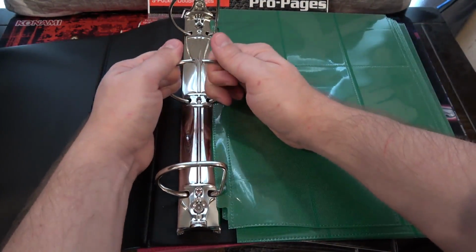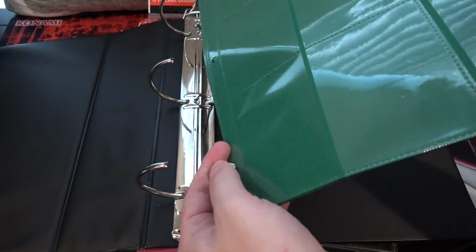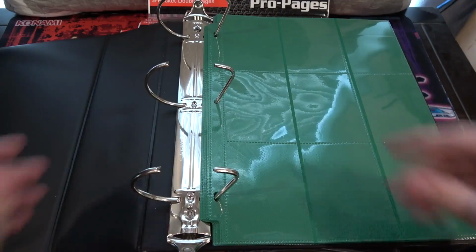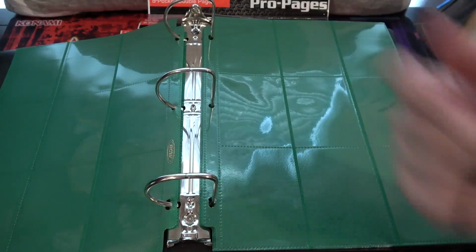You could use little tab things. I always just do this, which probably isn't the better way of doing it, but that's just how we roll, right? Then you just put your pages in here. Make sure it lines up. And there you go. You just got to close these together. There. And you have your pages. So you can just flip through them like this.